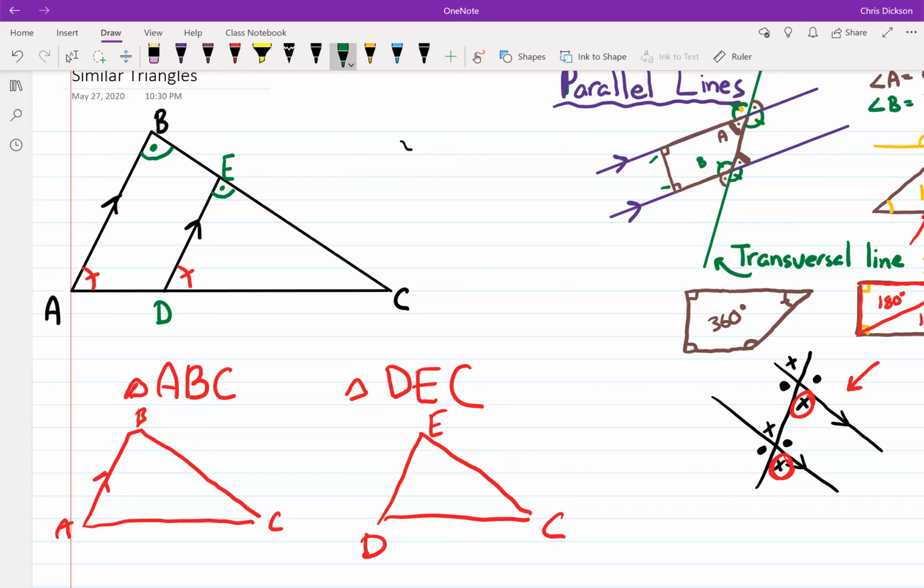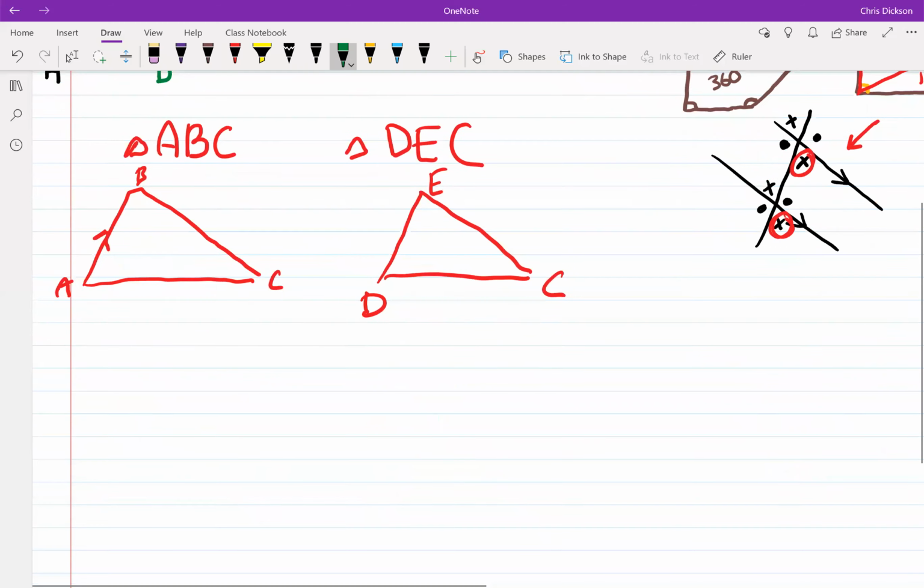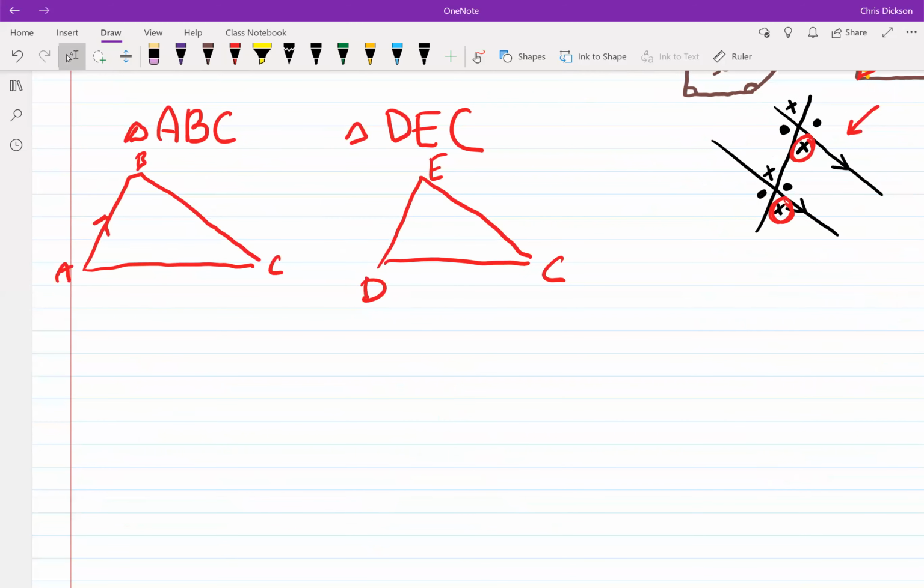Ugh. Anyway, so those angles would be the same there. Okay, so we're going to do a bit more work with this here. So what does it mean to be similar, similar triangles? So similar triangles, there's sort of three things that make triangles similar. One is, where's my rules here? So rules to be similar.